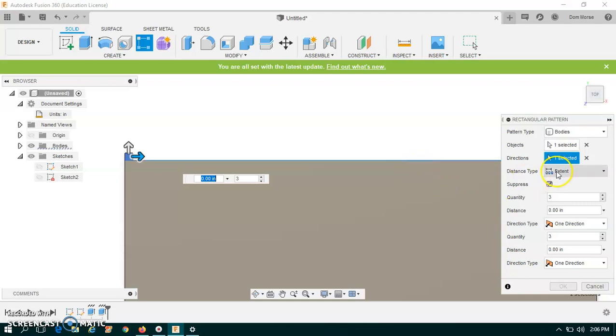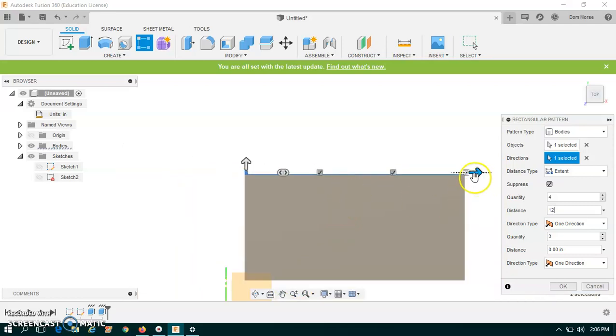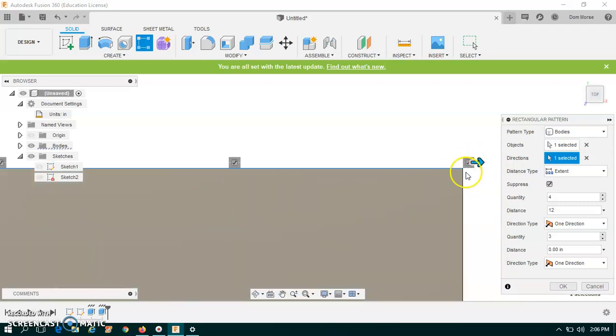As of right now, what we're going to do is extent. So it says over what distance are you going to do this? And then depending on how many tabs you want, you'll change that right here. For now, I'm going to move that to 4. And then we'll do a distance of 12 inches. But when we zoom out, we see that 12 inches does not work. The reason 12 inches doesn't work is because our last tab starts at 12 inches. So we need to make a little adjustment there.